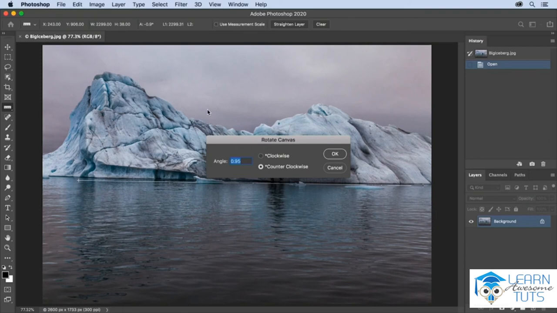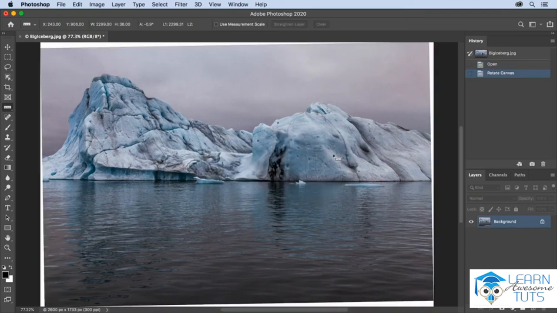An important difference is if I choose Image, and then Image Rotation and Arbitrary, when I use the ruler tool, it will plug in the angle again. I can click OK, but you'll notice that Photoshop automatically added additional white space around the image. So whereas the crop tool with the straighten tool will crop into the image, the ruler tool, if you're using it on a background, will actually add canvas size so that it won't delete any of the information in your original document.